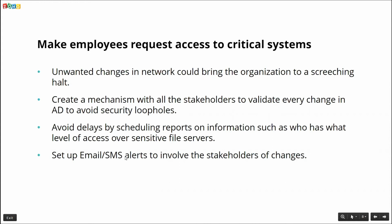If a request raised by a user is of suspicious nature, and the manager or the IT administrator receives a notification in real time, it can be immediately stopped, because it will be authorized only if the request is valid, right? So that's another way to keep track of all the changes that could happen in your network. Especially this will come in handy since we are all working from different locations at this point. Making sure that you have an audit trail of all the changes, supplemented by these real-time alerts, will of course come in handy.